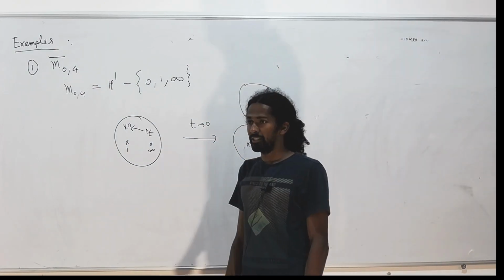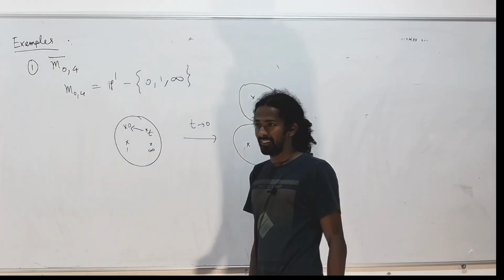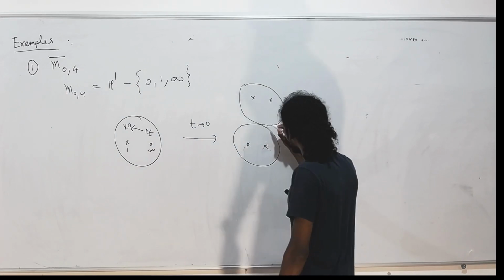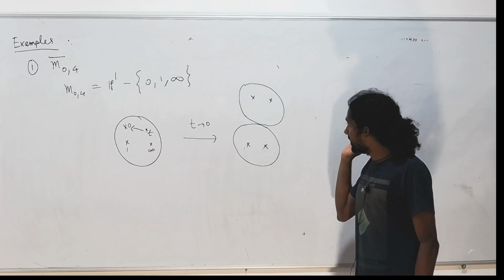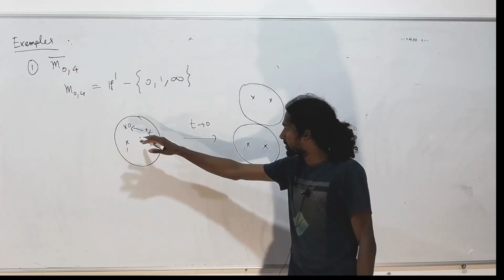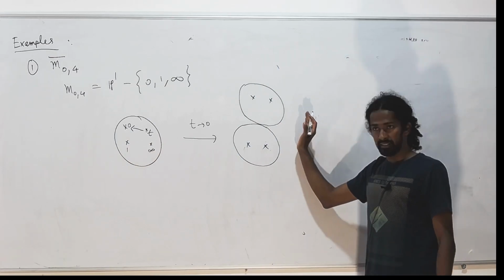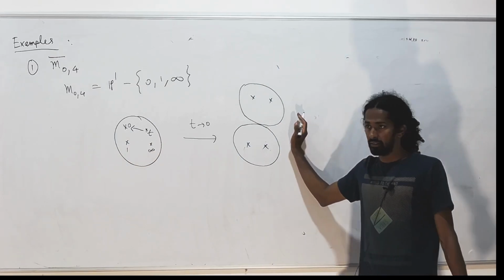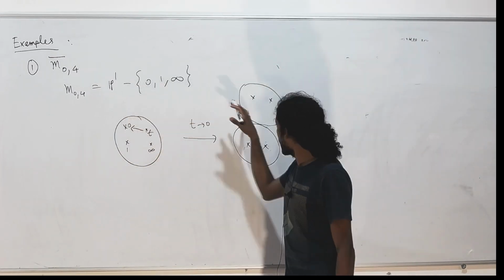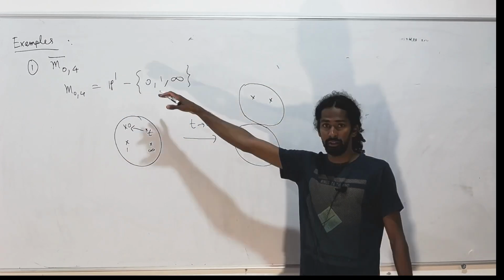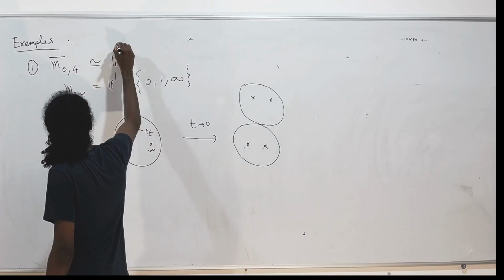Nothing's pinching, right? Let me explain why this happens in a second. What you have to do is add the points where t goes to 0, t goes to 1, and t goes to infinity, and these are going to look like these kinds of points. That means I'm adding at the end 3 points to my M_0,4 to get M_0,4 bar. So this is just going to be a P1; I just put these 3 points back in.